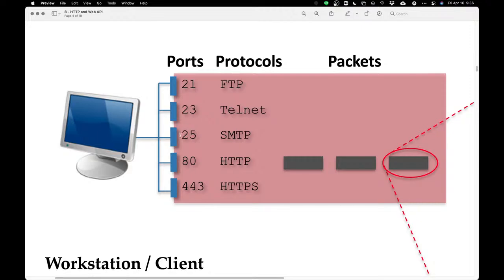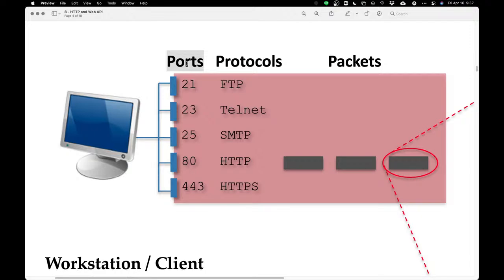You can think of ports like, where else do we use the word port? Airports. Or like Taipei has a port, Kaohsiung has a port. Does Hsinchu have a port? Not sure. Maybe.